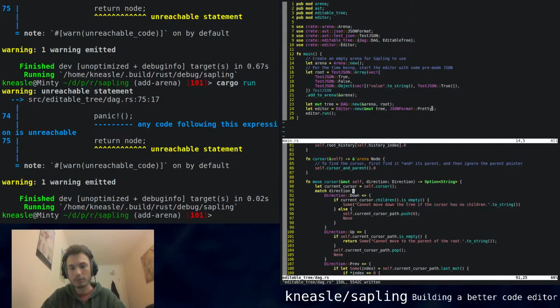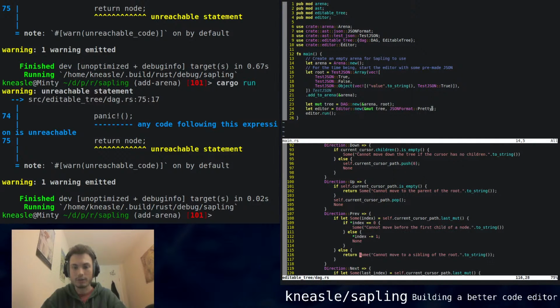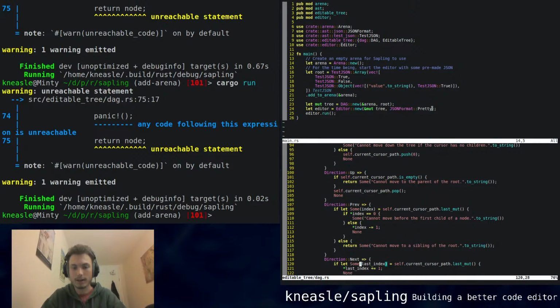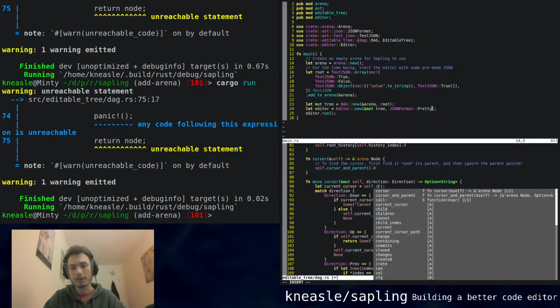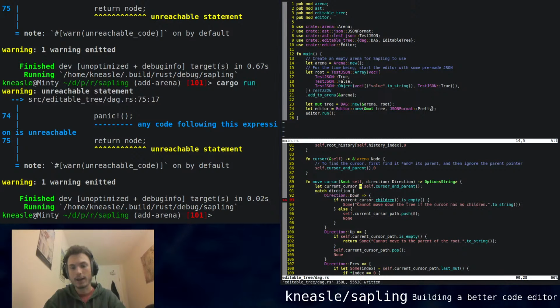So we can do that, and now we don't really want to have to find the cursor, then figure out that we need its parent somewhere in here, and then run down the tree again. That's kind of a waste, particularly as in order to find the cursor, we found its parent, and then after finding its parent, we just forgot about the parent. We might as well find the cursor and its parent, and then just unpack the values.